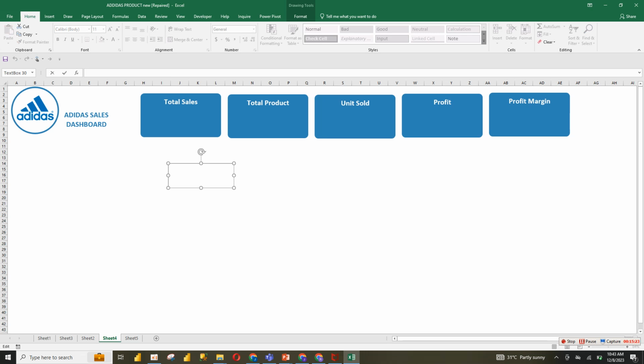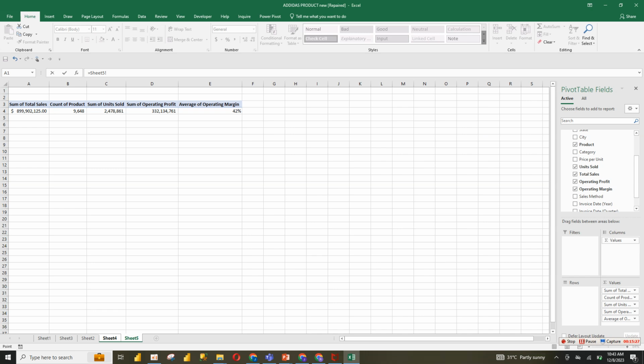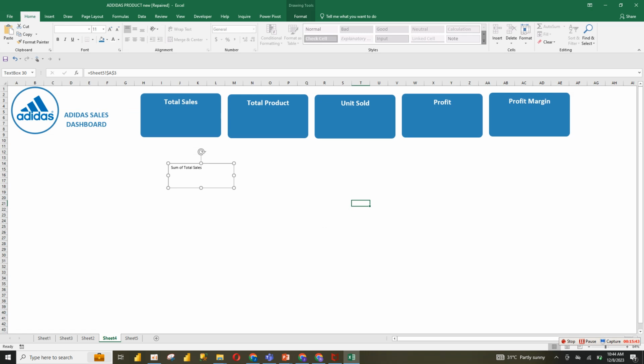Click on this place of the formula bar, then equals, go back to your pivot table and click this. Now we are having this. If you click this, it will give you error. So all you need to do is delete it from that comma, then delete this. You can see now it's showing sum of total sales. So we need to reference A4. A4 is where the value is. Can you see it now?